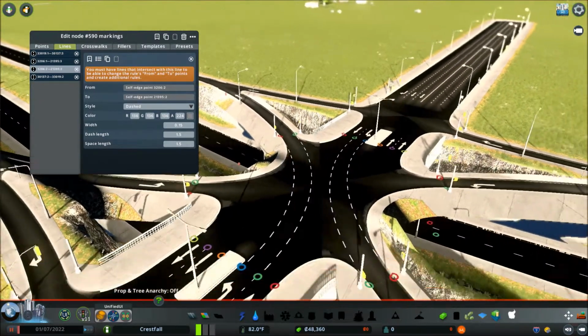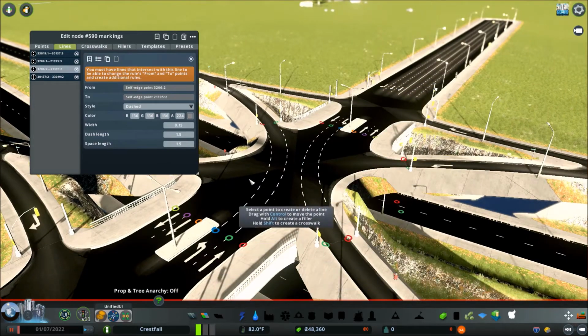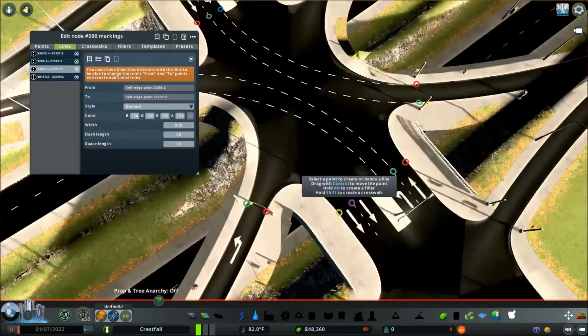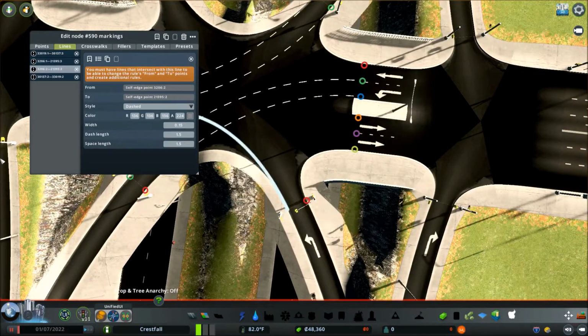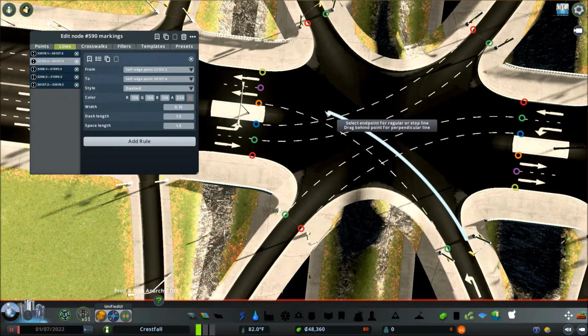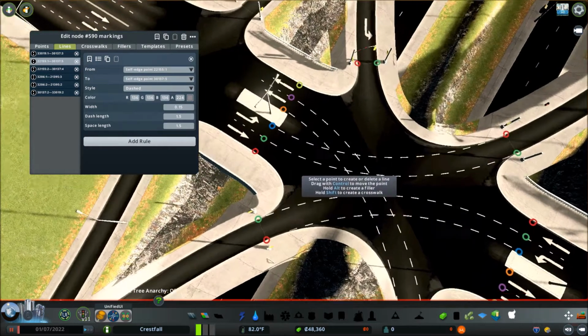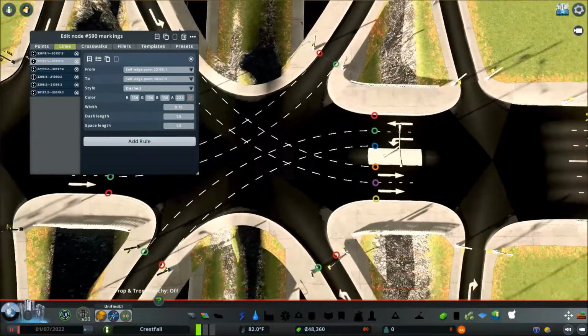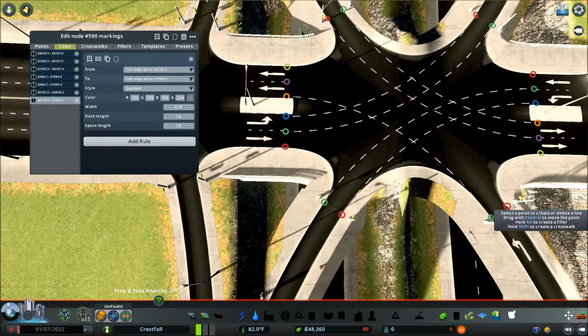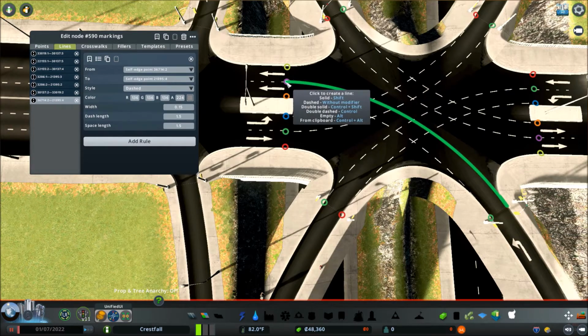And that right there shows you that the two opposing left turns are not crossing each other. That's what we want. Now the left turn coming from the highway goes to this lane, which is the lane I want it to go to. And then this left turn on this side from the highway goes to this lane and to that lane.